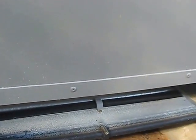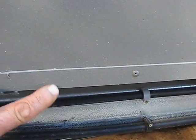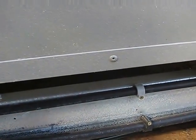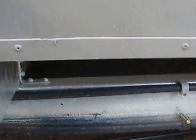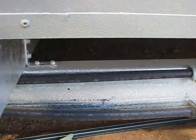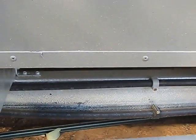The walls. You see this little thing here? That little bit there? That's a C-channel. That is the thing that goes on top of your joist that catches the wall panels. These wall panels actually slide into this C-channel. That gives the base somewhere to hold the wall in place. The channel on the bottom is screwed to the joist, and then the walls are pop riveted into the channel. Again, very simple, all done with snips.